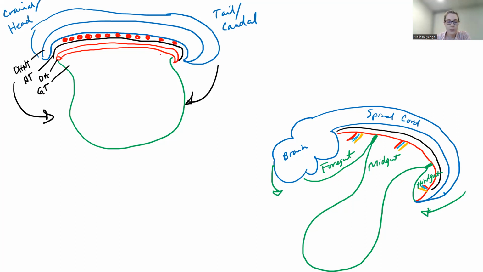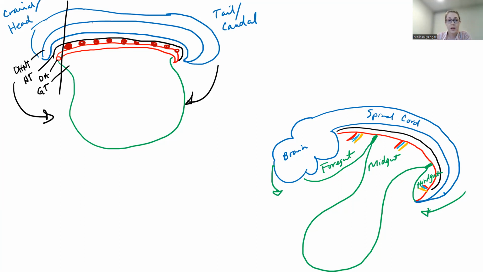They probably should be a little bit, let me just redo this. I'm going to make them a darker color. They're probably about right there on the lateral side, the side closer to us, right like that, okay? So somites are individual blocks. That means they're segmental in nature. That means they're not continuous.